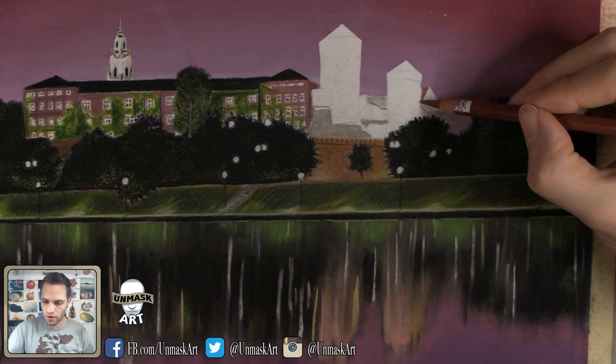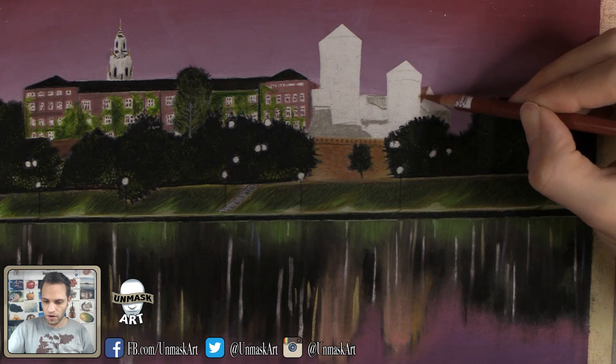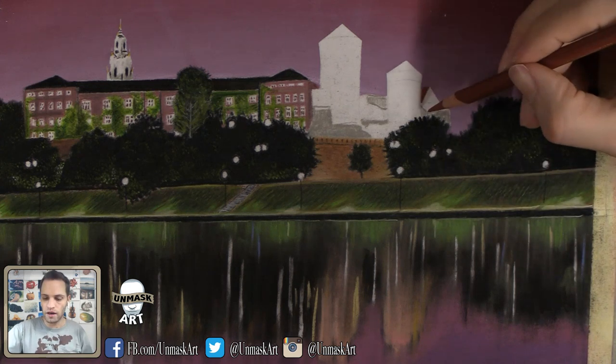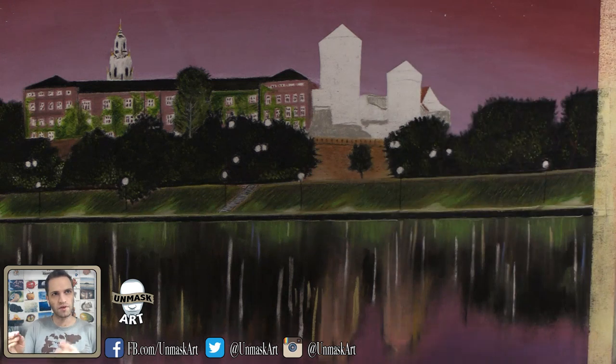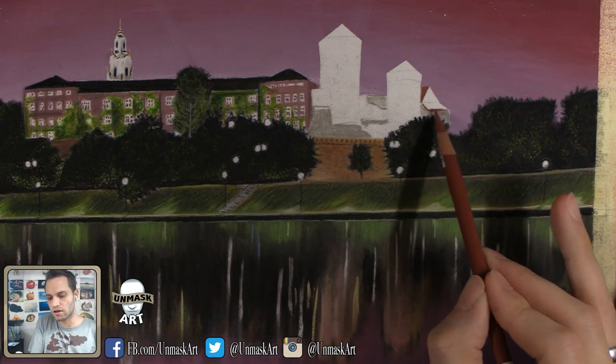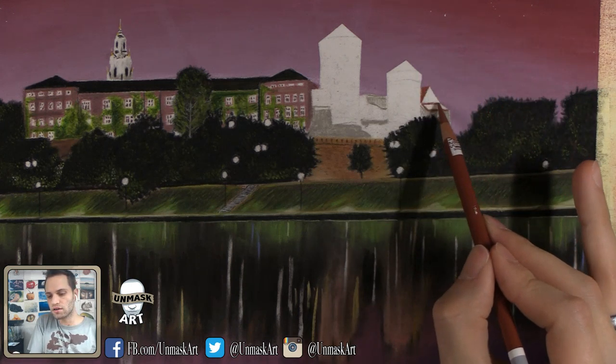So I'm just going to focus on the big shapes and almost paint by numbers here. Just fill them in with the base color. And then once I have that, I'll grab the other colors and get them the exact right color and add the details after I get the color down.